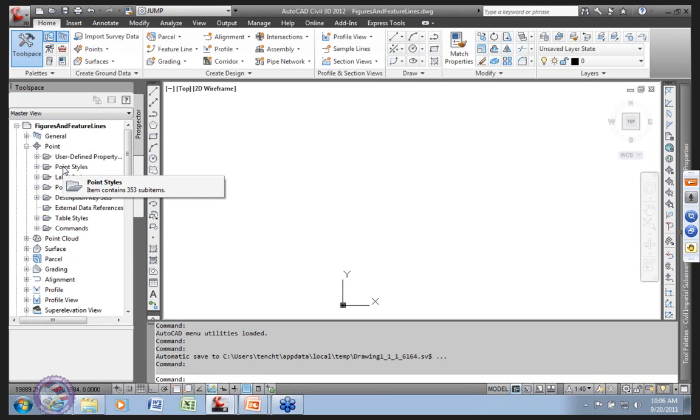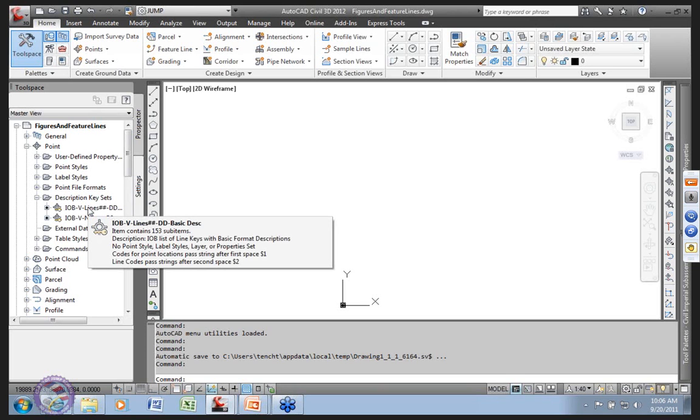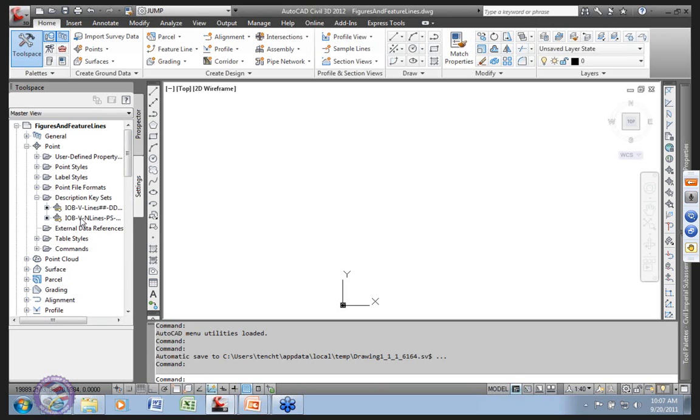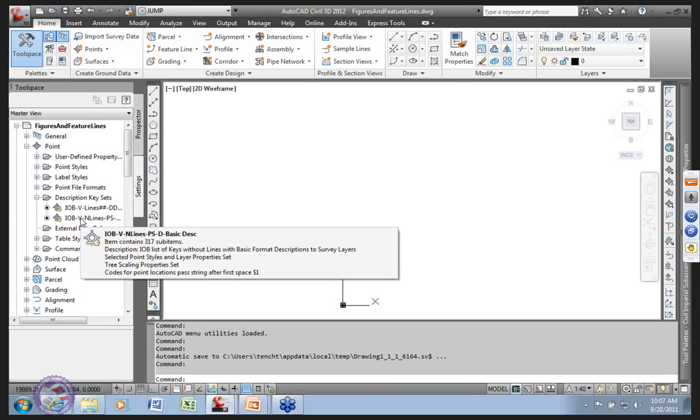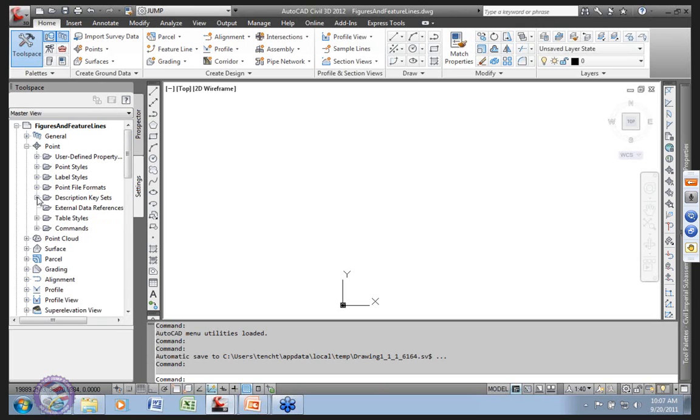350 of them plus. Okay, this one actually thinned down the description key sets just to make it a little less confusing for this presentation, and you get a couple of them in here. But each one of them contains, here's just the lines only, there are 150 effectively line styles in here. And take a look at this, 317 keys, right? In the simplest product we make, you already got just about most of the stuff covered that you're probably going to have to deal with on a daily basis.